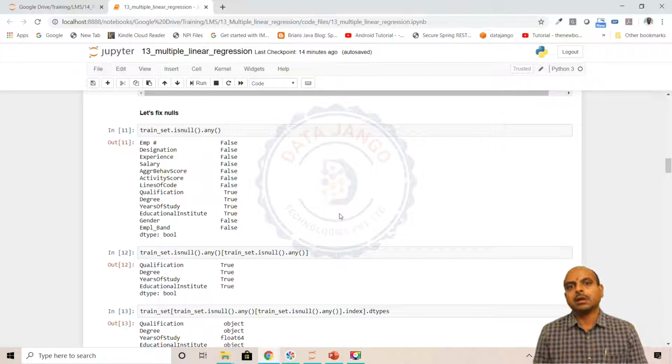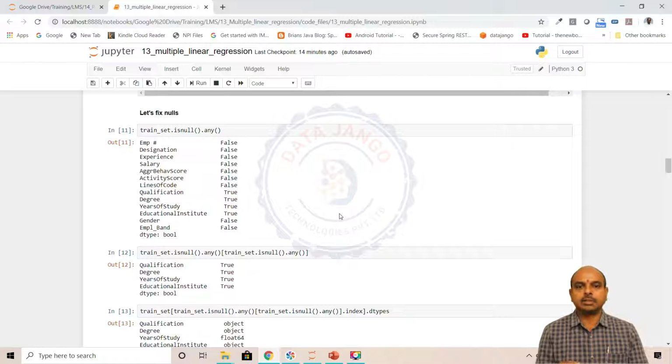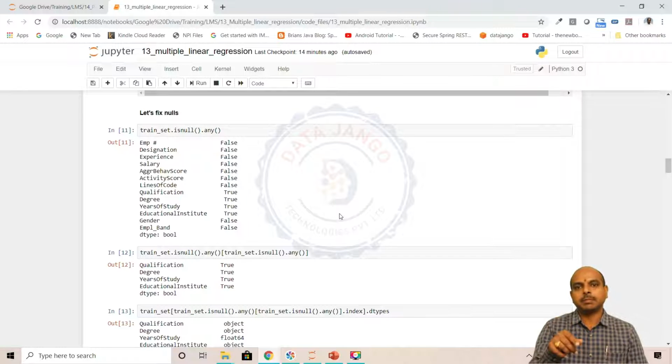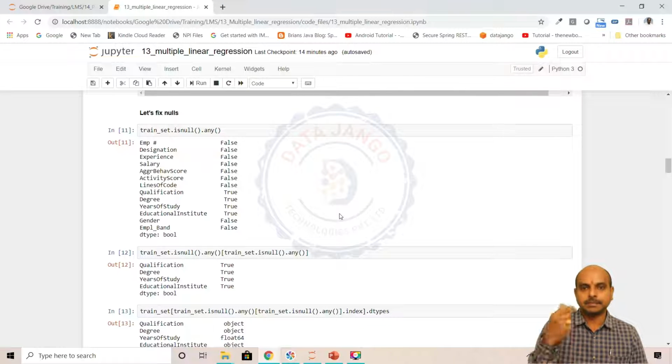Generally, we will never remove a column because the data is so precious. You would remove a column only when it has more than 75% or maybe 80% nulls. Generally we don't remove rows either, because maybe one column has a null but the other columns have data.